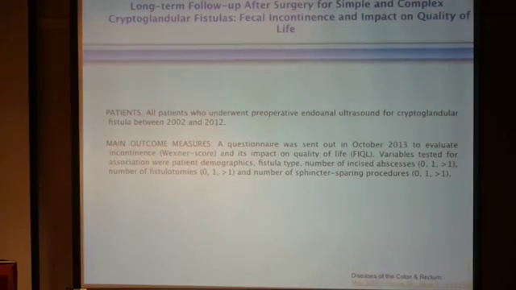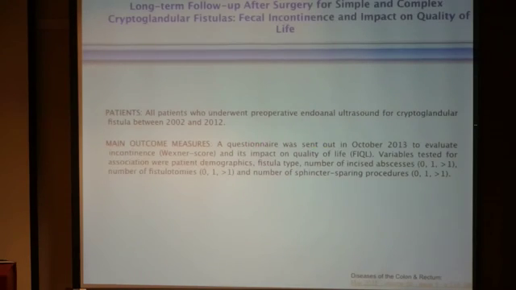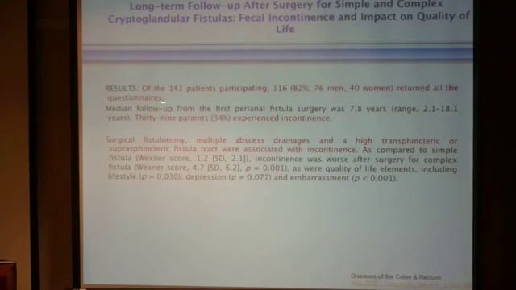These other papers show good results with the treatment of drainage and fistulotomy, and they analyze the quality of life and the recurrence of the fistula, sending a questionnaire 1 year after the treatment, and the patients returned the questionnaire in 76% of cases. In this study, 39 patients, that means 34%, experienced some grade of incontinence during the follow-up of almost 8 years after the surgery. So surgical fistulotomy, multiple abscess, and high transsphincteric fistula are associated with fecal incontinence.